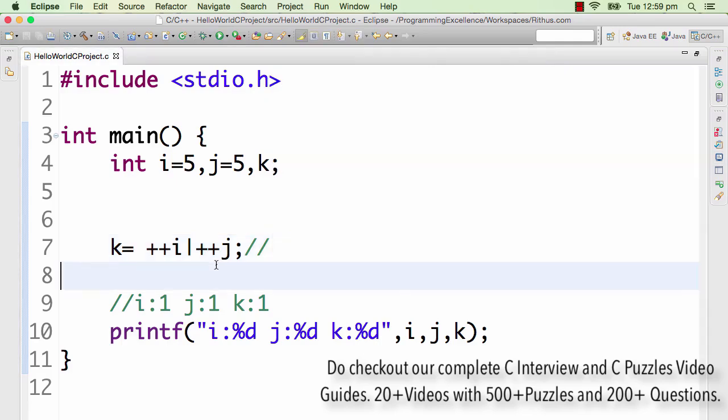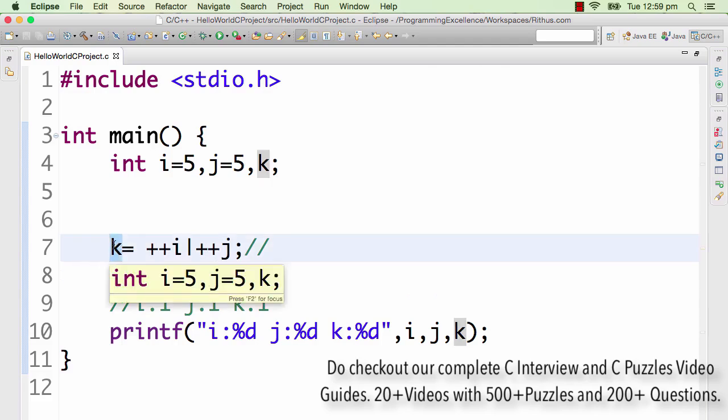The thing is, it can happen that k gets a value which is anything other than 1 as well. But the most important thing the C compiler would guarantee is that this would get a non-zero value representing true. So if the result of the operation is true, then the value of k can be any non-zero value. So anything that represents true might be stored in k. So you can't be sure that it's always 1.